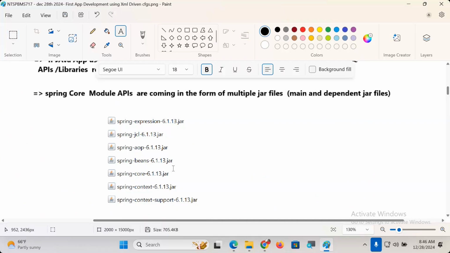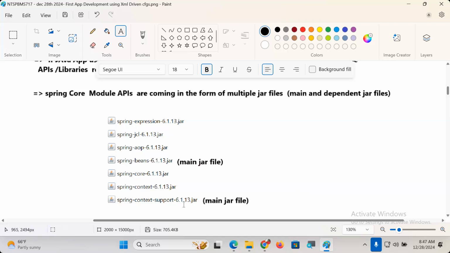In that, what are the main jar files? Context support is one main jar file. Spring Beans is another main jar file. Remaining all are dependent jars.